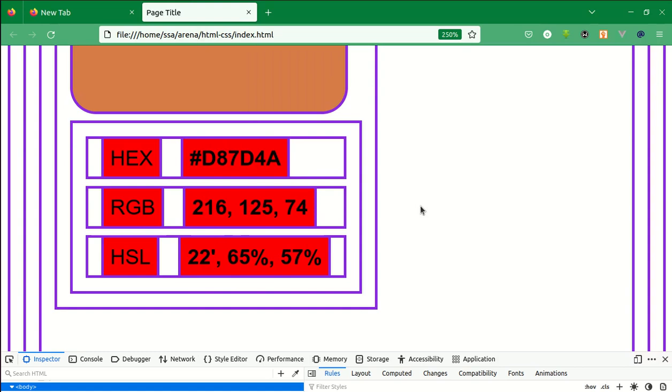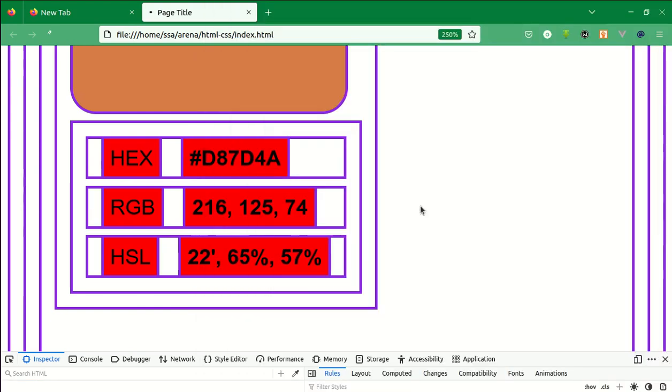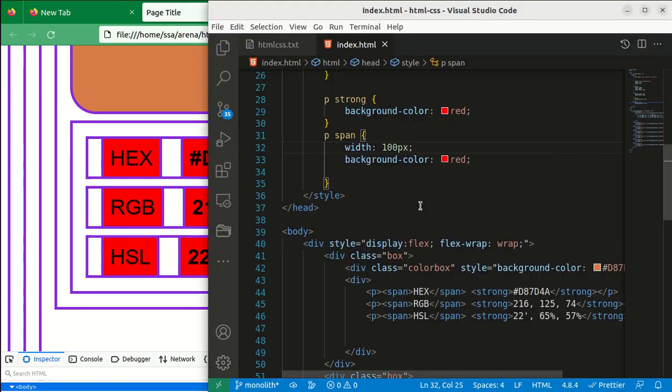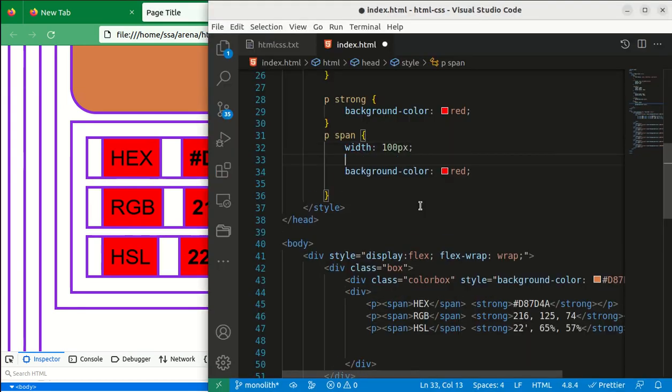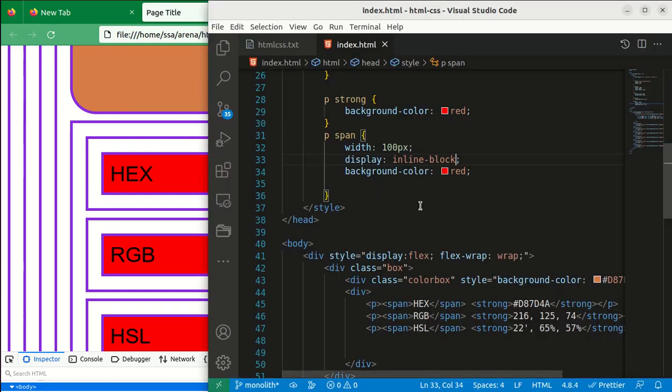It's being targeted quite alright. Why is it not working? Okay, what if we give it in px? The same thing. How about display inline-block? Okay, display inline-block does the trick.